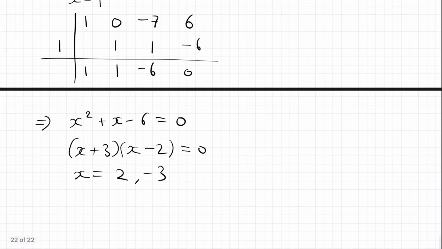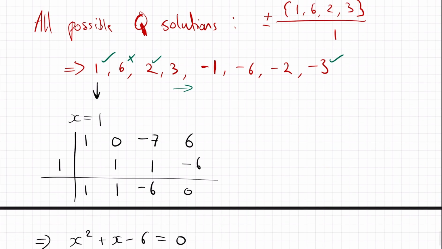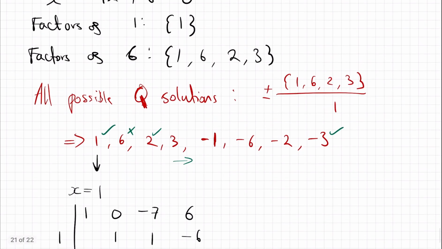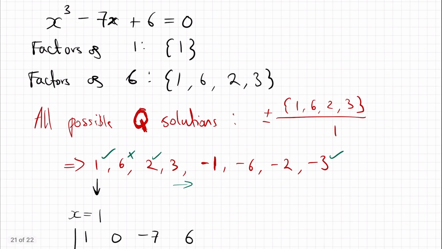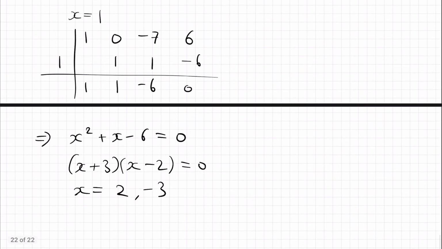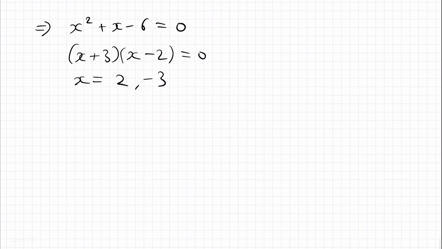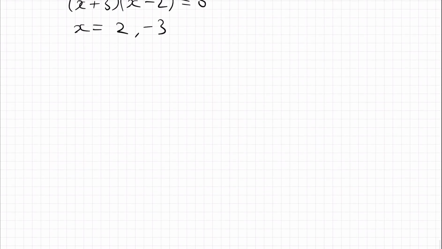So yeah, that was one example, pretty simple example, because 1 was a solution, and it's always nice when 1's a solution because you can always just do the coefficient test and just check if the coefficients add up to 0, and if that's true, then 1 is a solution. But yeah, let's go on to a slightly more complicated situation, just so I can show you the true power of this. So let's rule that off.